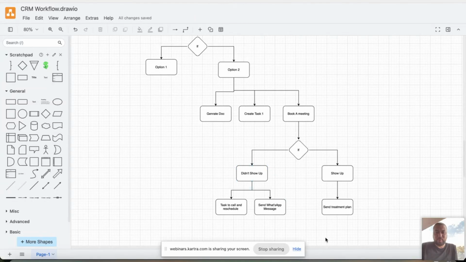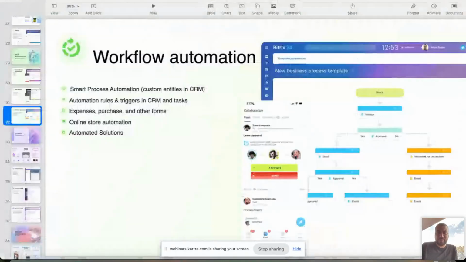Okay, is it going to be a smart process automation, SPA? Is it going to be a regular one? Is it going to be a new solution that we set on the menu? Is it going to be a solution that is in the CRM itself, and so on? We need to gather these requirements and match them to the system tools that we're going to use in order to make this happen. That's the big picture.